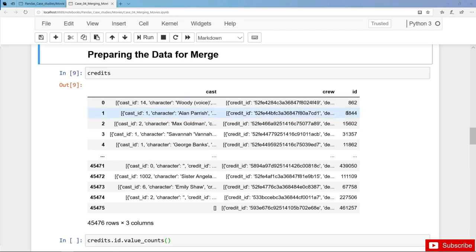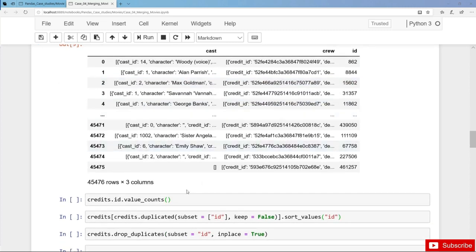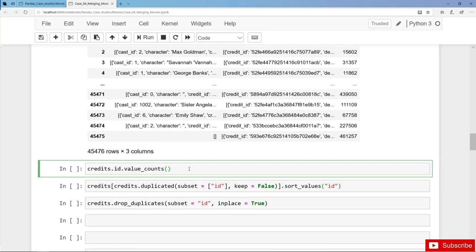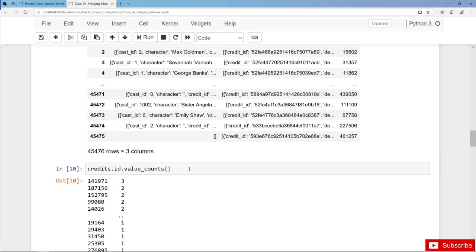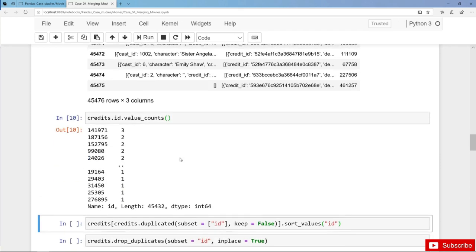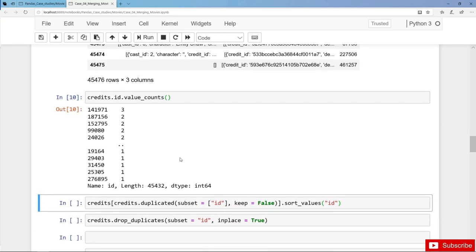But first of all, let's focus on the ID column here in the credits data frame. So the ID column is pretty important, and therefore we should first of all analyze the column. And let's recap that in the other data frame we had to remove some duplicates. And also in the credit data frame, we should make sure that we only have unique values in ID. So let's check this. And also here we have some duplicates, and this doesn't really make sense.